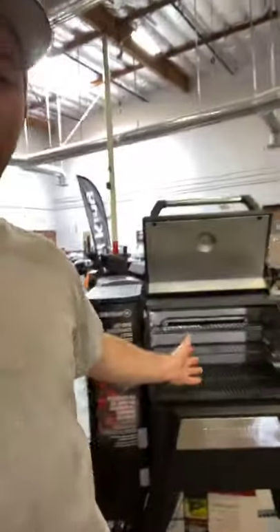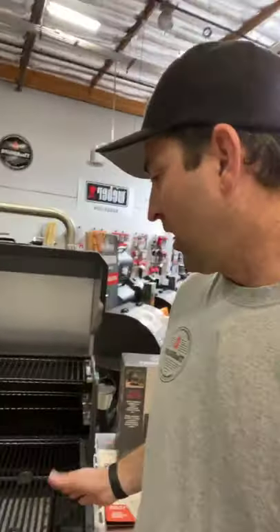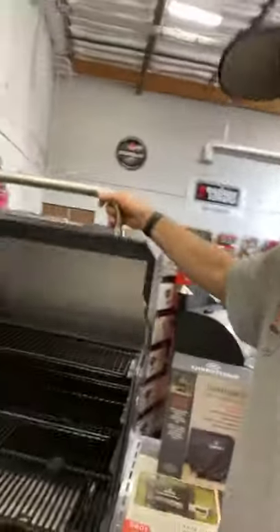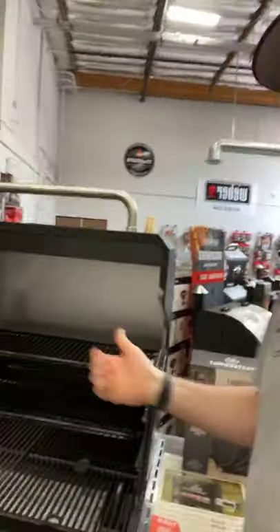The 560 on the other side here took like eight months to finally ship out. People are asking about size differences — yes, it's bigger. You've got 18 inches of depth versus 15 on the 560, and 28 inches of width. Overall it is 1050 square inches if you have all the porcelain shelves in it. The bottom is 18 by 28. The lid is gigantic — it's a huge clamshell lid and it's heavy, definitely has some mass to it. It has a totally different feel than the 560 when you pick it up.